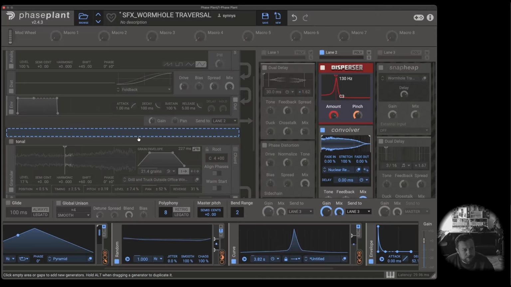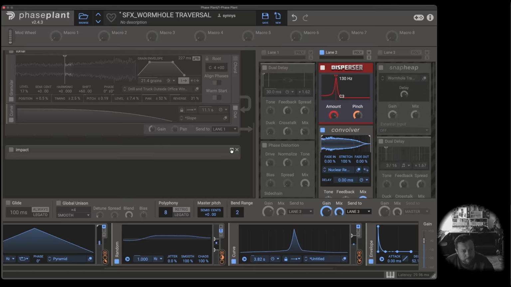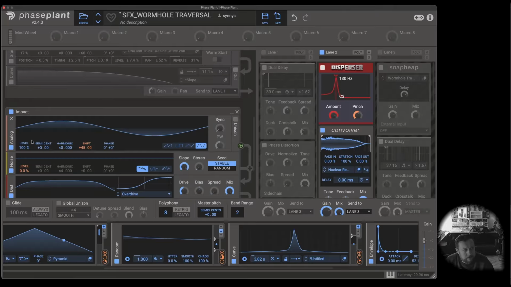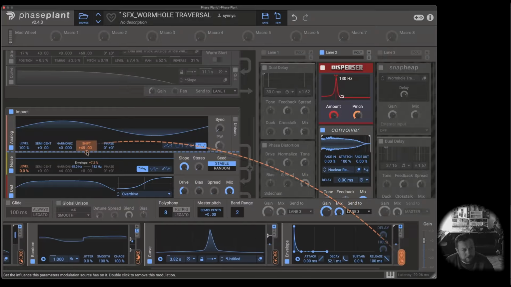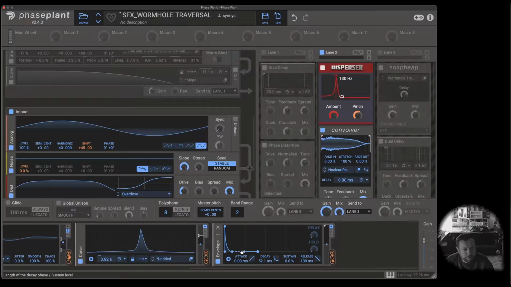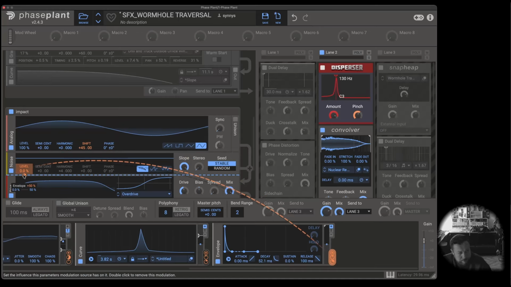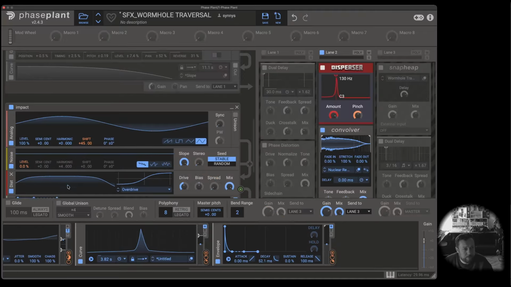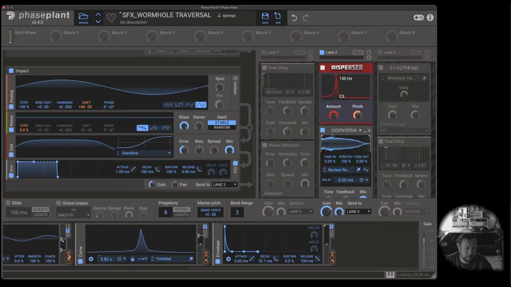then the last part is a very simple impact. So it's pretty much just a bass drum. So you have a sine wave, harmonic ratio of 0, so no key tracking, set to a low frequency. Frequency is modulated by an envelope here, just to give it a little kick at the beginning. Tiny bit of noise, also modulated by that same envelope, just to give the little transient at the beginning, little overdrive. And this is going through lane 2 as well. So this is without the processing, and this is with.